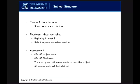So we've got 12 two-hour lectures. Generally, most lectures that I've been teaching are 1 hour, and they have a gap in between. So what I'll do, roughly within 1 hour of this lecture, which will be about 3:15, we'll have a short break. And the recording started now. I don't know when it started, so whoever's listening online now, sorry, it didn't start on time. I don't know why. Anyway, I'll have to look at that and see what time it started so we can do the same next week. So we've got 2 hour lectures.